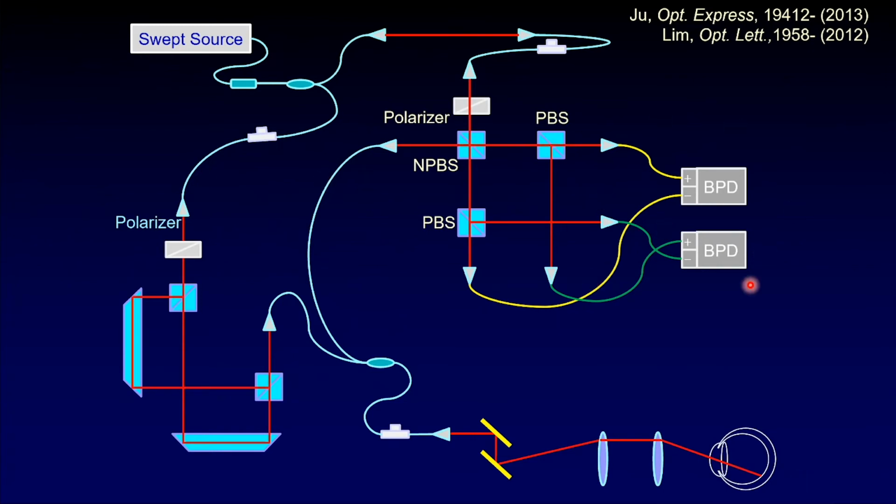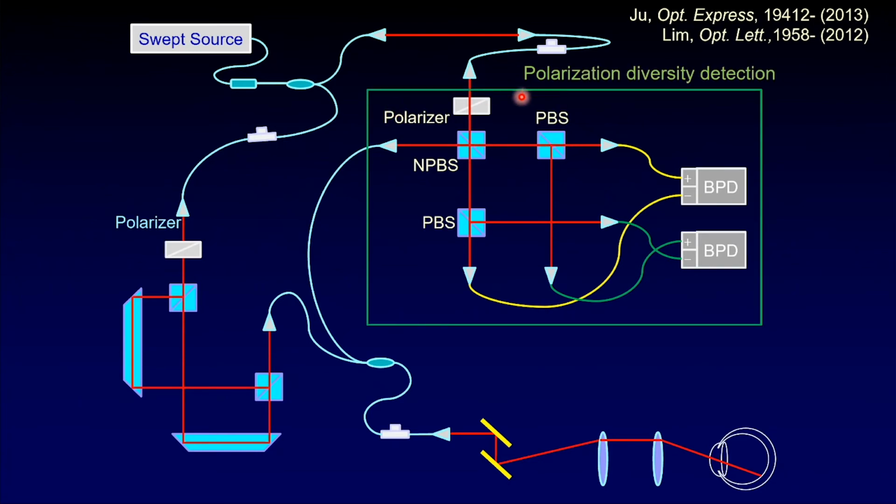And we actually introduced two tricks to this swept source. One is a polarization diversification. Okay, the light is coming from the light source, ignore this first, and then illuminates the sample. And the light is backscattered and reflected, and collected through this coupler and introduced into this polarization diversity detection unit. Polarization, sorry, I say again, the polarization diversity detection. Okay, and the other portion of the beam is split by this coupler and properly delayed, and introduced again into this polarization diversity detection.